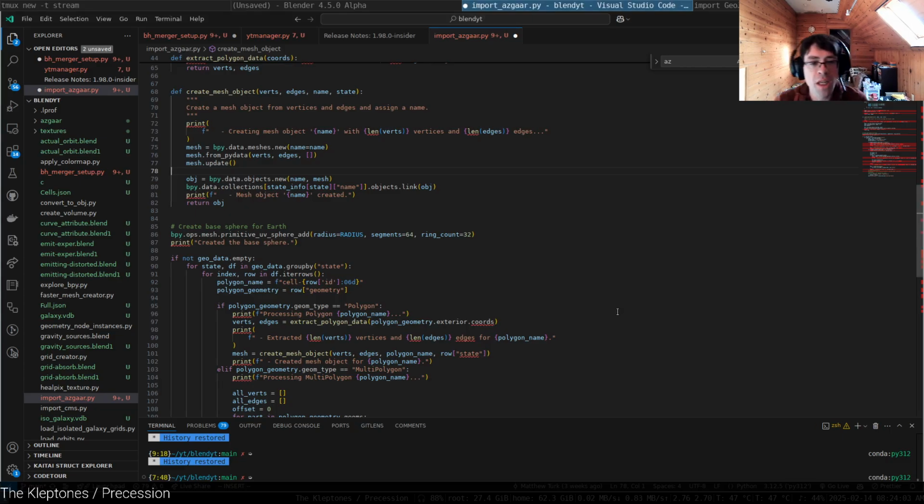All right, so here's the main problem. We've got all these meshes. And what I want is I want these meshes ultimately to have faces.